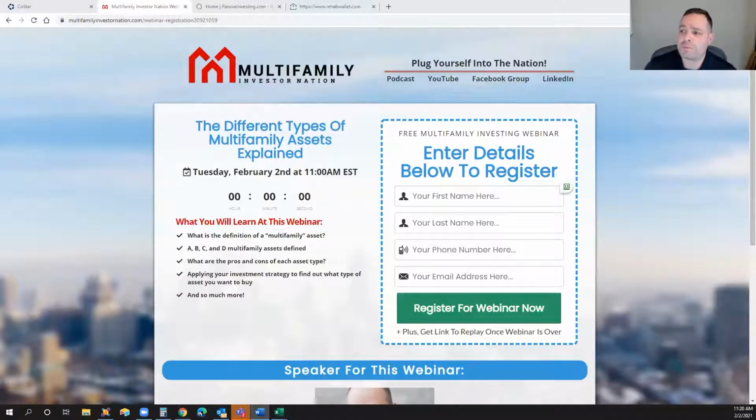So Class B properties, they are 10 to 25 years old. Generally well maintained, not a lot of deferred maintenance, middle class tenant base, including both white collar and blue collar workers. So pretty normal there. Most of us are familiar if you're in that space. That is kind of our sweet spot, if you will. It doesn't need a lot of work. Typically in a B class, we're looking at countertops, flooring, light fixtures, paint, and possibly some exterior paint. If the color schemes have changed over time, it needs to be updated. Just depends on the property and the submarket and the competition.